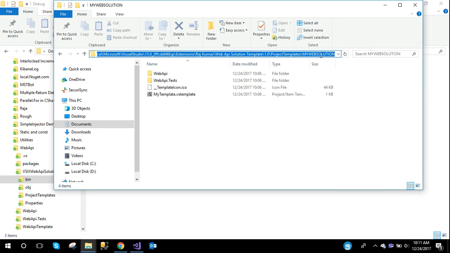So this is the complete path where you can find the installed extensions. This is really a cool feature given by Microsoft Visual Studio, and you can use it easily.